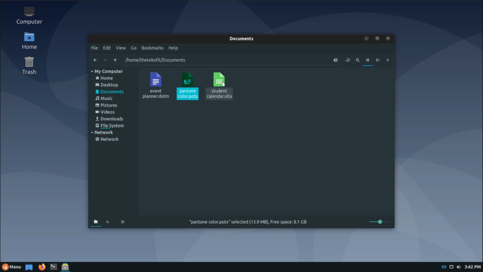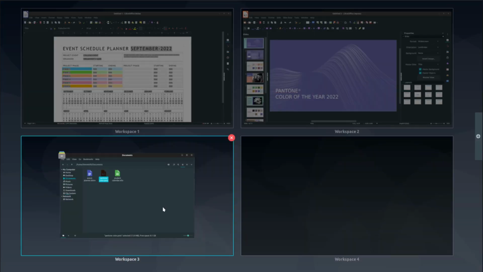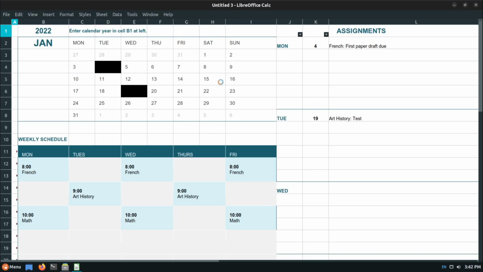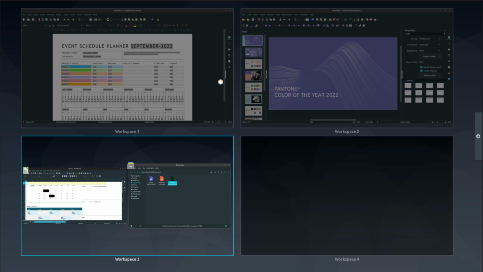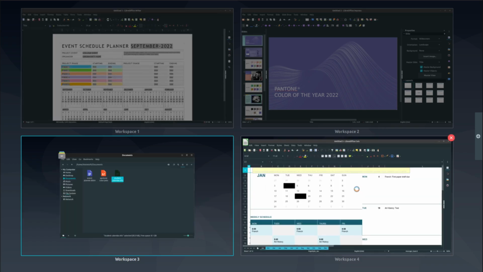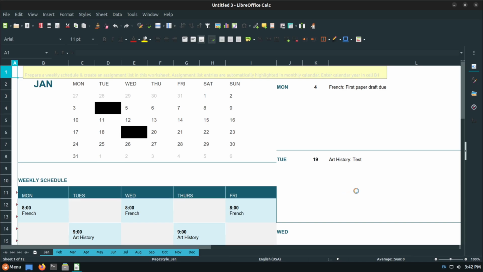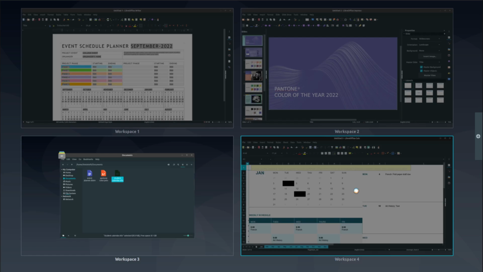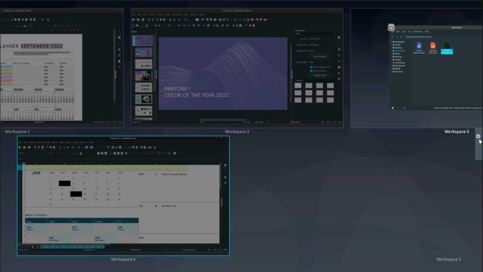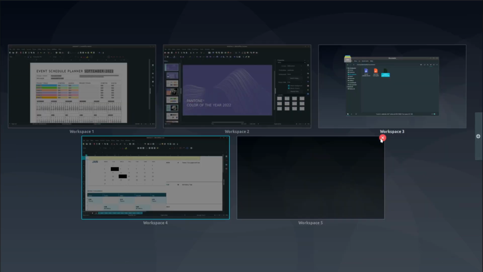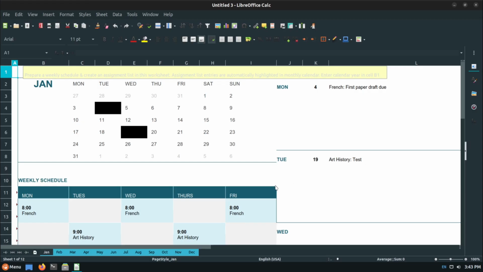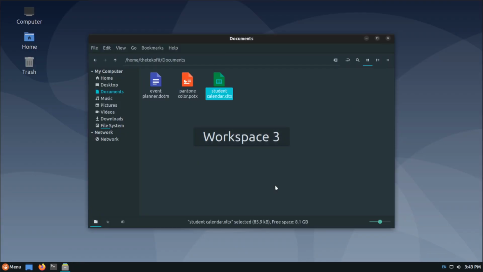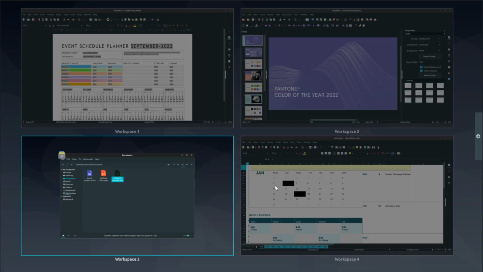And I use these workspaces in this manner quite often. Let's say student calendar. We just opened up that in workspace 3, I believe. Yep. So I want to move that over to workspace 4, and we'll click on it there. So now I've got all 4 of my workspaces, and I can add more again just by clicking this plus symbol to add a new workspace and get rid of it if I want. And it's as simple as cycling through using the keyboard shortcuts. So I really like how Cinnamon manages workspaces.